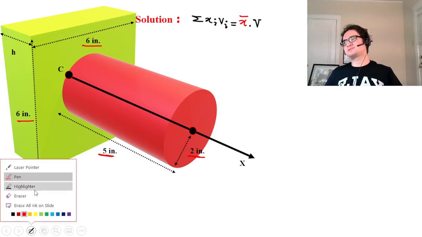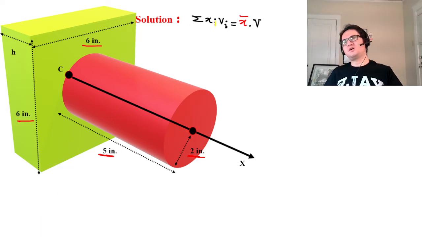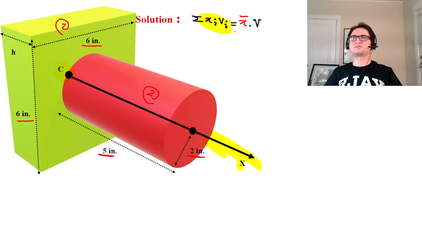If you remember from the centroid for discrete parts, it says summation of xi vi. So this is our x for the centroid, and we want the x component of the centroid to lie at the base of the cylinder. So xi is the x of the centroid for each piece. For example, with just 1 and 2, x1 times v1 plus x2 times v2 is equal to x bar for the whole assembly.